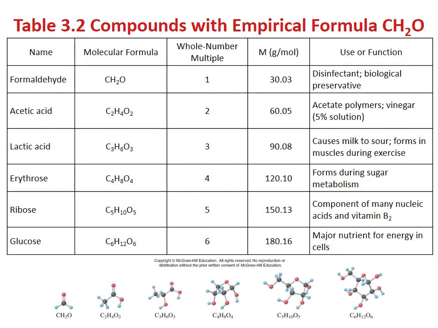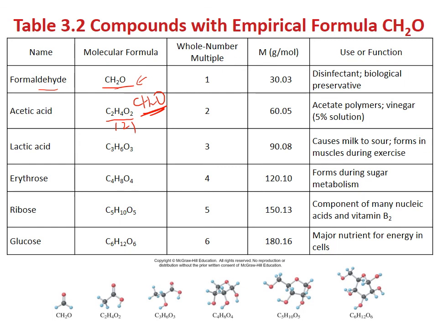As we have seen, the molecular formula usually is different from the empirical formula. Sometimes different compounds have the same empirical formula but different molecular formulas. So here we show formaldehyde. The molecular formula is CH2O. Empirical formula equals the molecular formula. Acetic acid, molecular formula C2H4O2. The ratio is also 1 to 2 to 1. So the empirical formula is also CH2O. So the empirical formula of acetic acid is the same as formaldehyde.